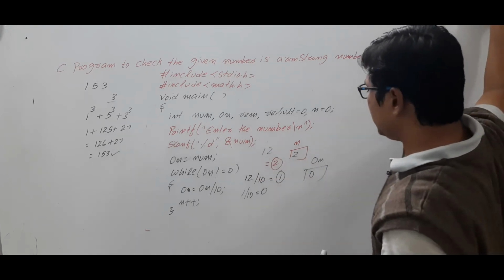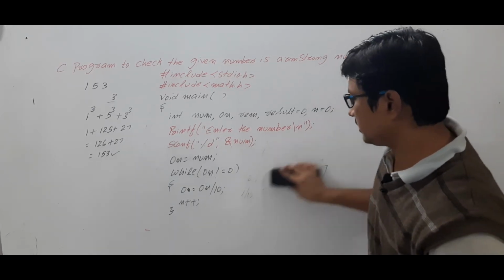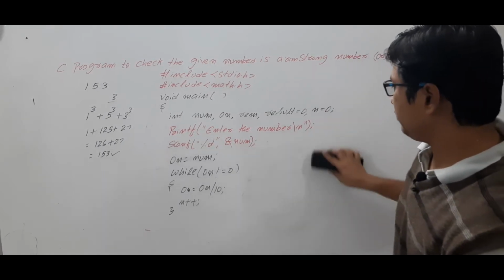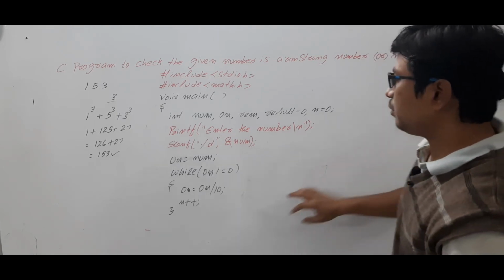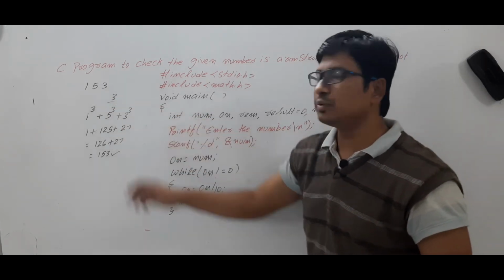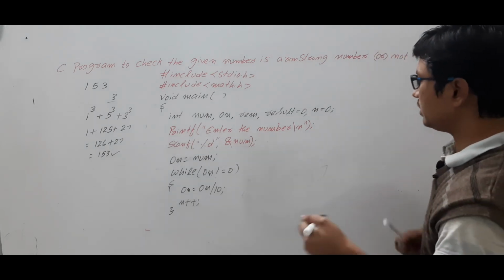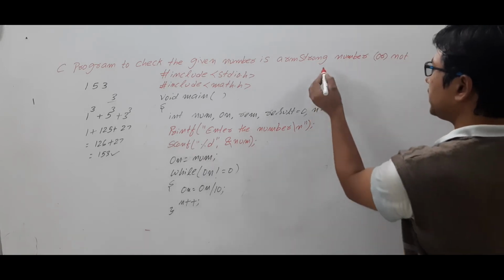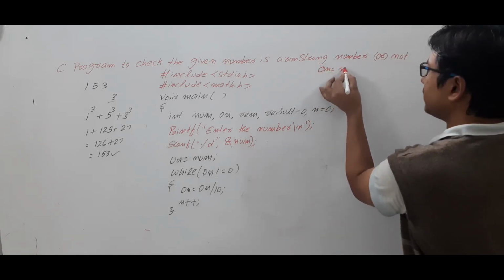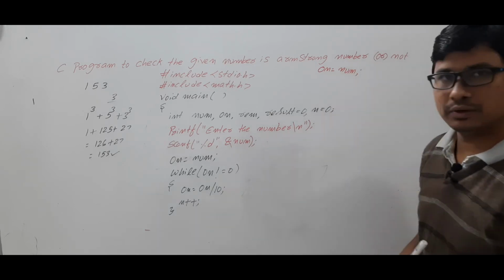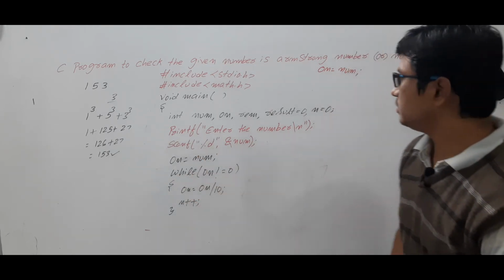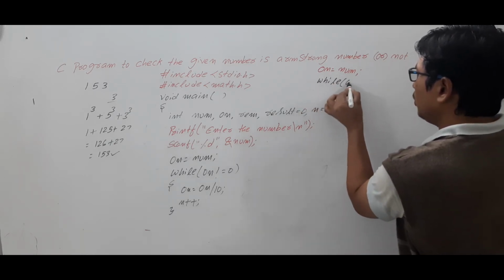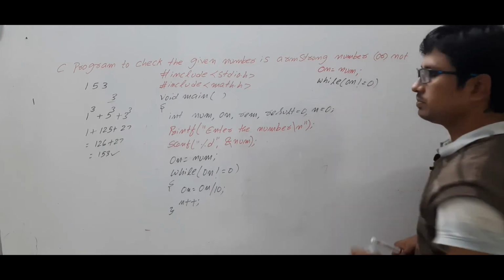So we have done half of the program correctly till now. Now we need to finish this program. Once I got the digits, I need to compute the powers of it. So now again I will update on is equal to num, because currently on consists of 0. Again I will keep on is equal to num. Then again I will do while on not equal to 0.